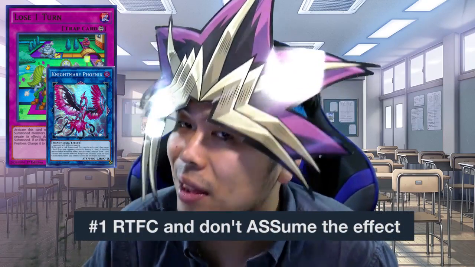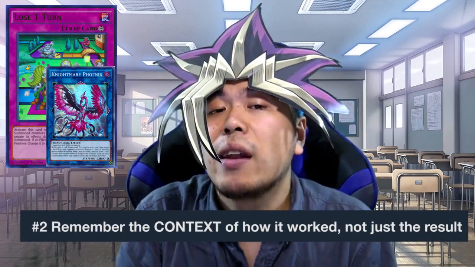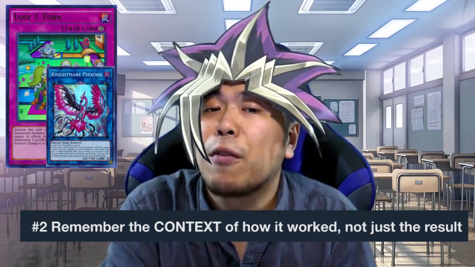So number one thing is, don't assume an effect until you have read the card. And number two thing is, remember the context of how things work, not just the results. Because of these results that we see from precedents, we immediately assume that's how the card works, and that's how the misinterpretation of card text happens. So with Lose One Turn versus link monsters, the link monster is in fact negated. It doesn't go to Defense Position because that is not possible. That is the conclusion to that ruling. Seems simple enough. Now, that's exactly it. That was even the concept too, so I guess I kind of delivered that along the way.